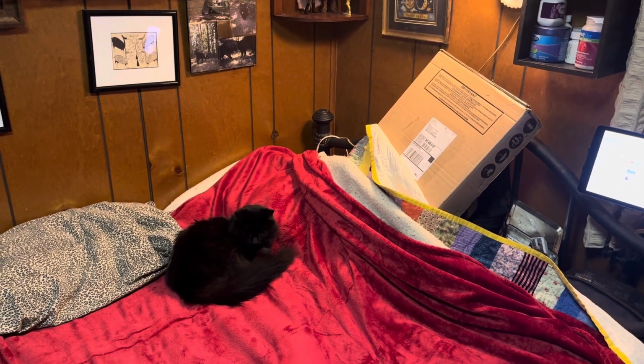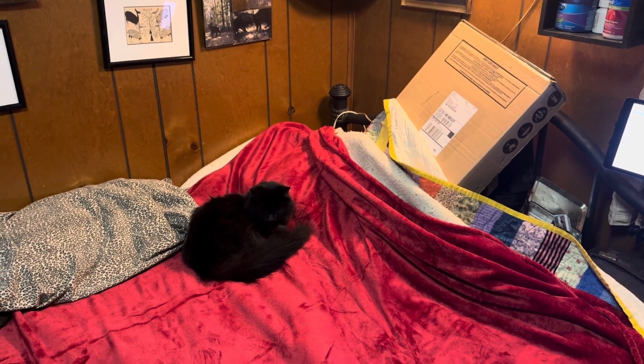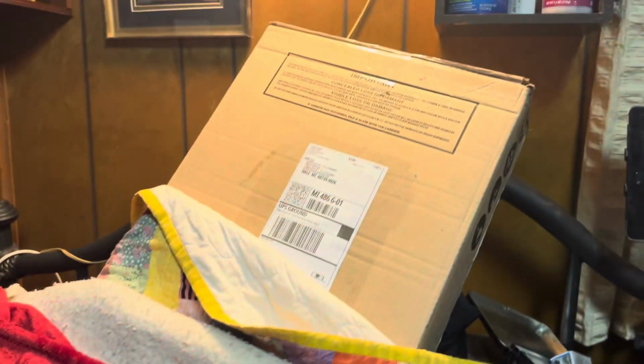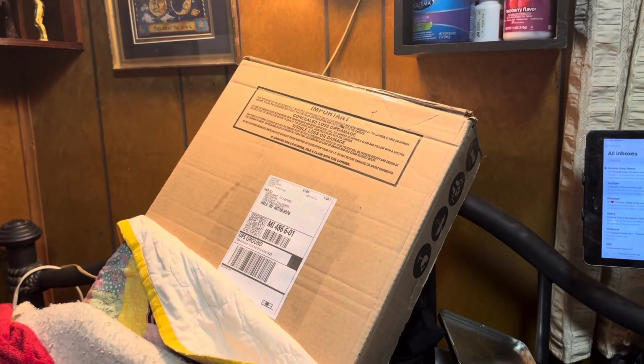Oh boy, something arrived today. Should I investigate? What do you think there, kitty cat? Hi there. You mind if I look up there and see what that box has in it? I got a feeling something pretty is in that box. I think you're gonna like it, kitty cat. Let's go open it.